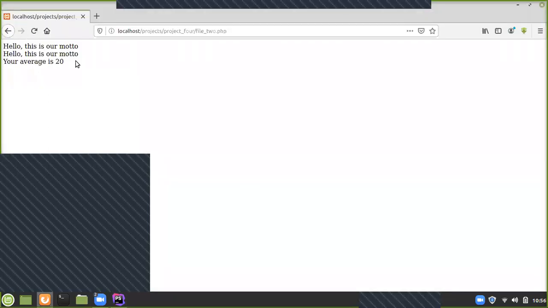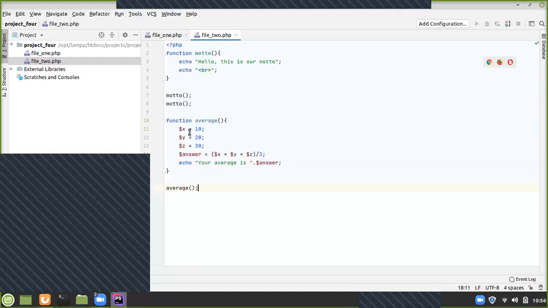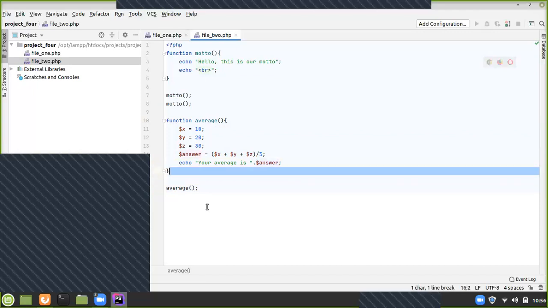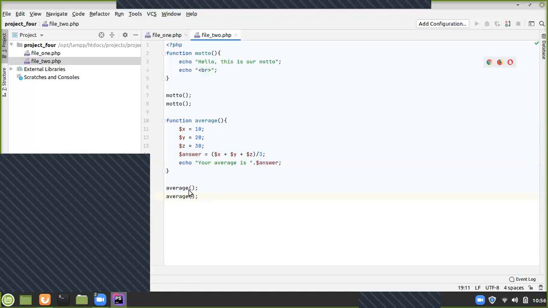Your average is 20, because it has taken 10 plus 20 plus 30: 10 plus 20 is 30, 30 plus 30 is 60, and 60 divided by 3 is 20. It has gotten the right answer. If I wanted to call it 3 times, I would call this average 2, 3 times, but I don't actually want to call it those 3 times.